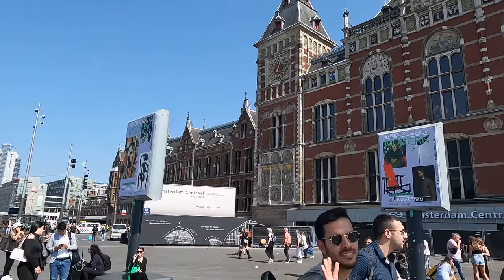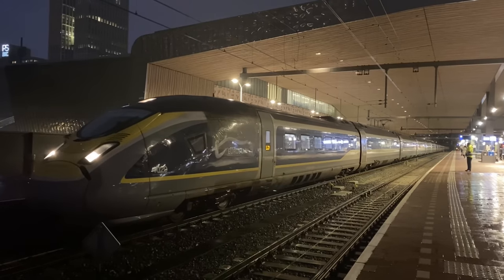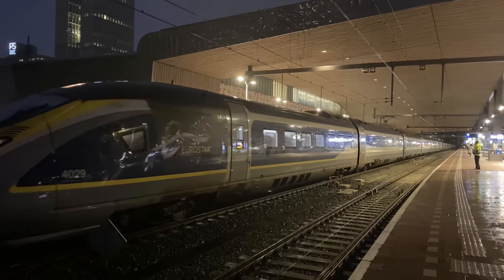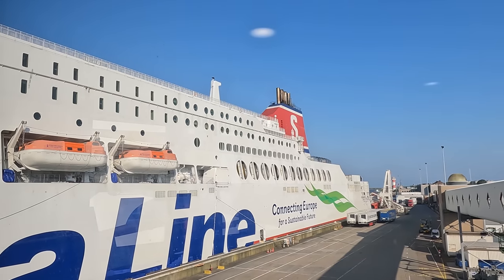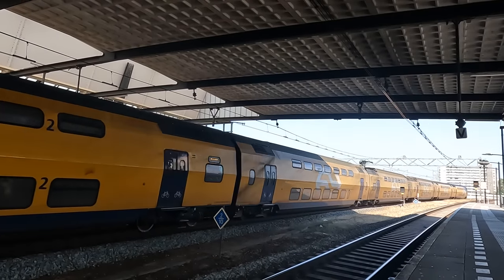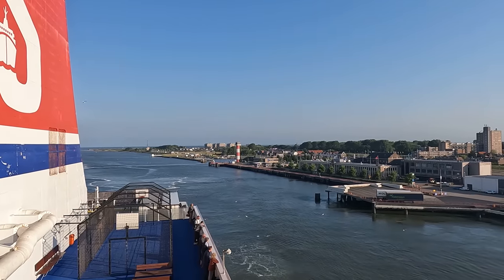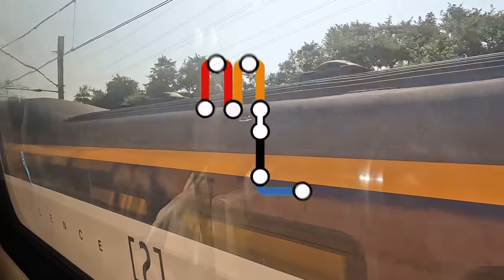There are many ways to travel to Amsterdam from London, ranging from the plane to the train and, the most epic version of all, the Stena Line Dutch Flyer Rail Sail, which uses the train, boat, metro and another train to reach the Dutch capital. Join me as we go capital to capital, city centre to city centre on this incredible overnight trip. Now let's get this show on the rails!